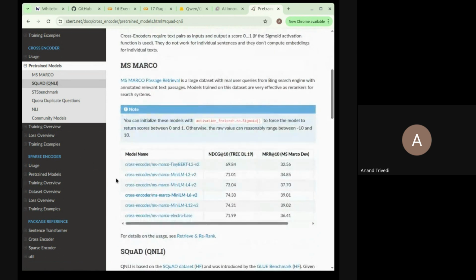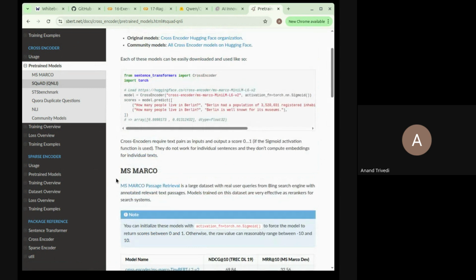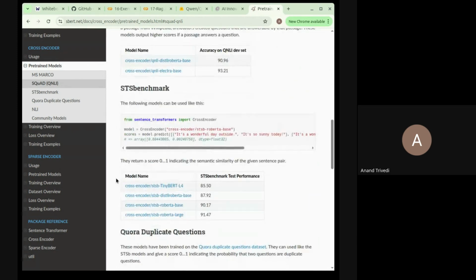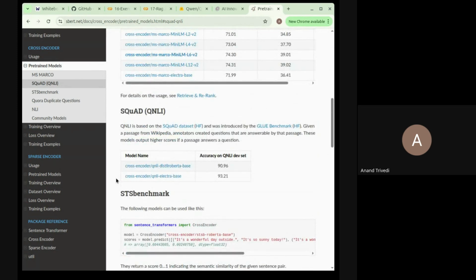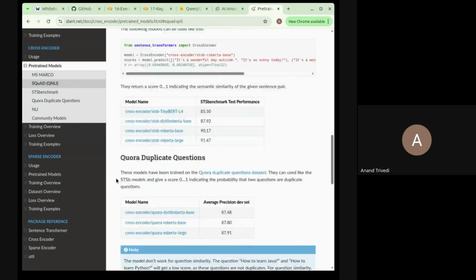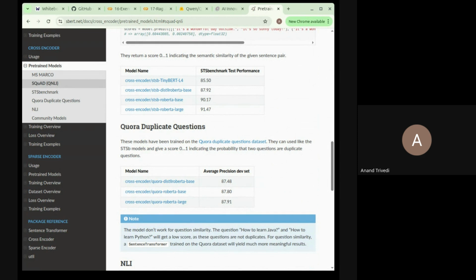All of these have been trained in a specific way, so depending on how you are going to design your application, you will have to choose these models. These are some of the benchmark scores.